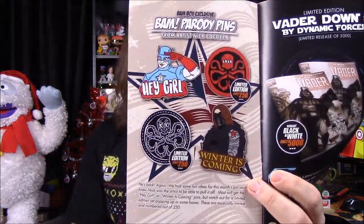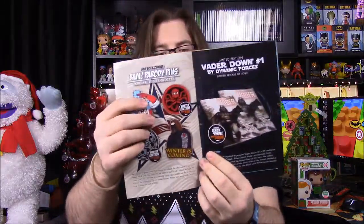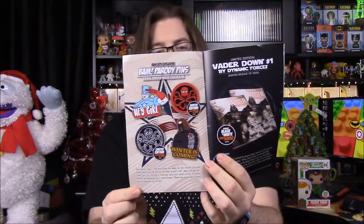Looking in the booklet — of course there are the pins we could have got, and they're all Captain America related. I'm super glad we got the Captain America one. Oh, but we could have wanted the Bucky Barnes one — Bucky's cool, it's kind of like Jon Snow and says 'Winter is Coming.' There's also the Hydra logo pin with a smiley face. They all have different themes but I assume they all tie back to Captain America.